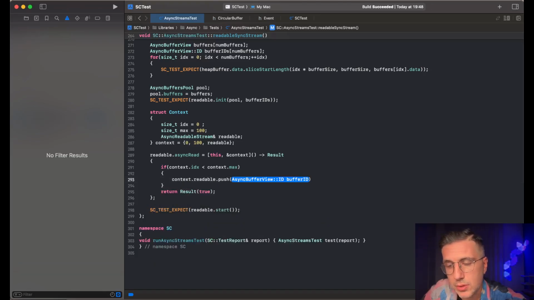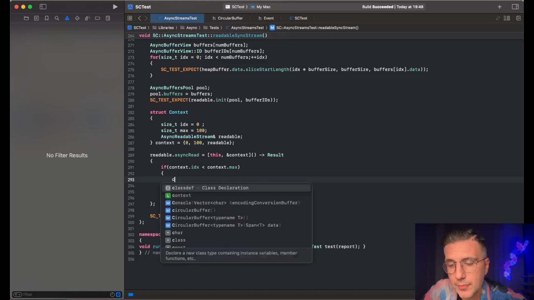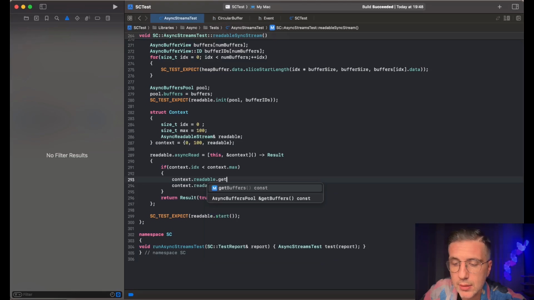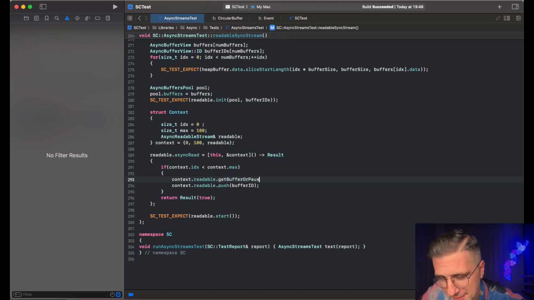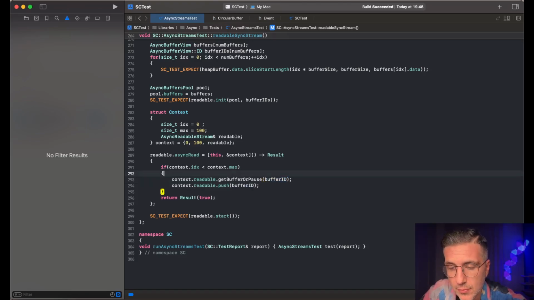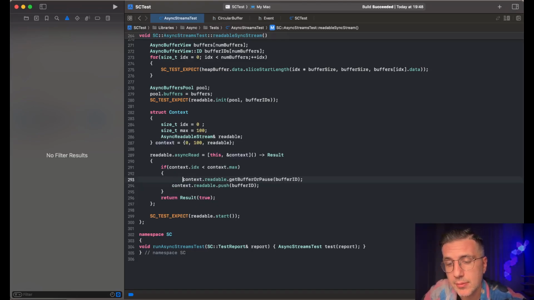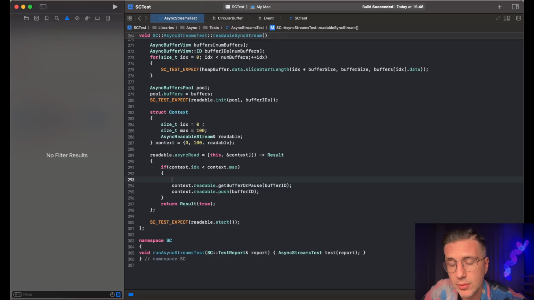Context.readable push buffer ID. So we need a buffer ID. Context.readable get buffer or pause. I don't know. Yeah, we need to be able to get a buffer, or we should be pausing if back pressure has been telling us to do so.